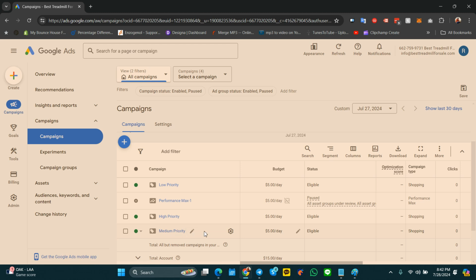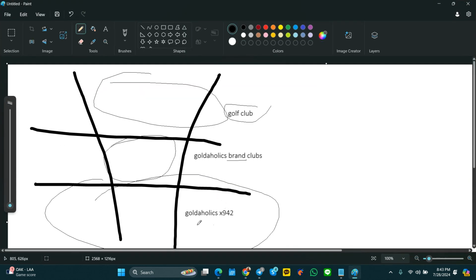So we can effectively segment our traffic. 1, high priority, going after generic search terms. 2, medium priority, going after branded search terms, meaning the name brand of products. And low priority, going after people who have the brand and the SKU. So the SKU is the product. So going after one particular product, aka people down here at the bottom of the funnel.